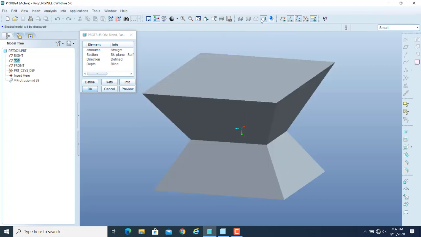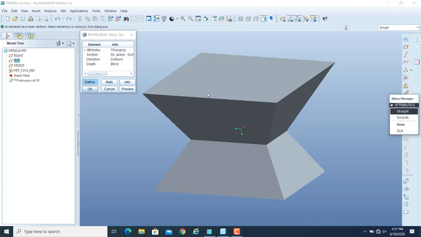Let me now show you different attributes that you can change. For example, if I want to change the attribute from straight to smooth, you will do the same thing like we did in the previous video for the sweep command. If I click on the attributes and click on the define key, you can change that from here, or you can simply double click on any option, like for example attributes.